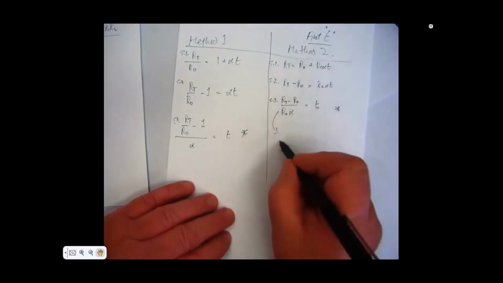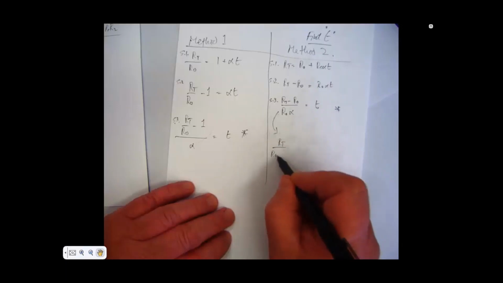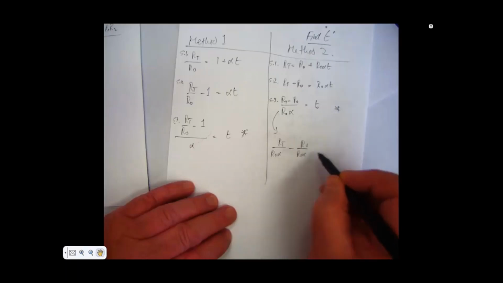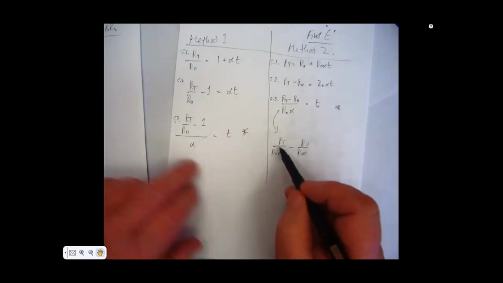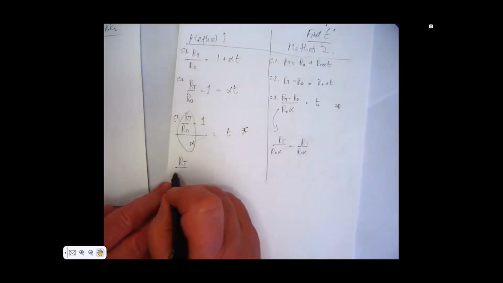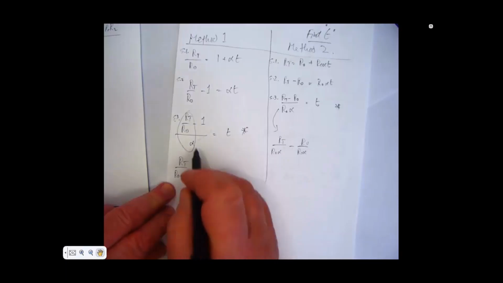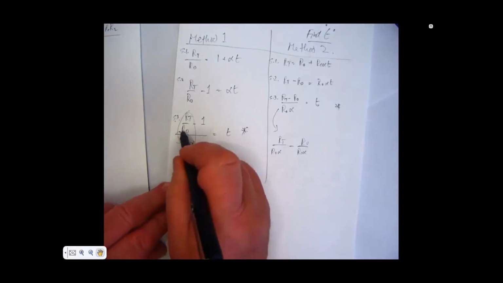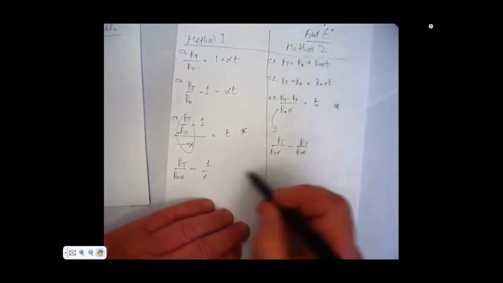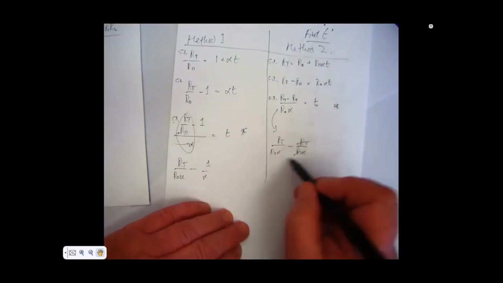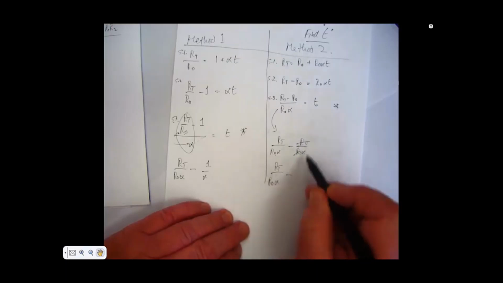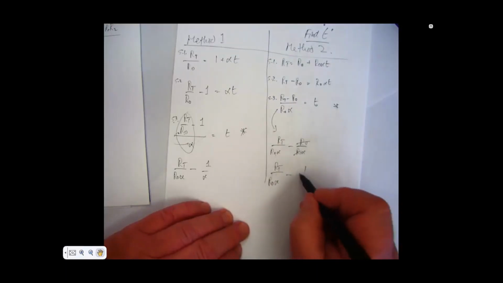We can rewrite this as RT over RO alpha minus RO over RO alpha. Now, that in fact is the same as that because this section here, RT, is divided by RO divided by alpha. So alpha can come up here, both of these divide into that, minus 1 over alpha. That's what we've got there. That cancels with that, so we've got RT over RO alpha minus 1 over alpha.